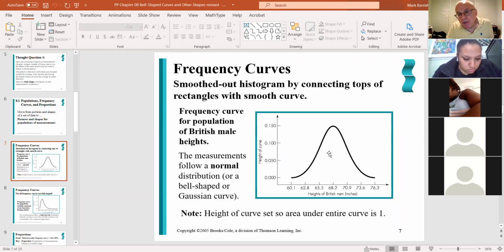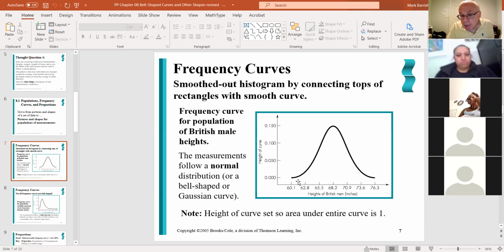Now, one thing that we do is that the average is in the middle here, right where it peaks. If you just drew a vertical line down, that would give you the average and also the median, because for a bell-shaped curve, the mean or average is equal to the median. So we could say 50% of the data is less than the mean only for this bell-shaped curve, this normal curve, and 50% of the data is greater than that. So it's very special, right? Because the mean is equal to the median for a bell-shaped curve. So we could say 50% of the data is less than the mean because the mean is equal to the median.